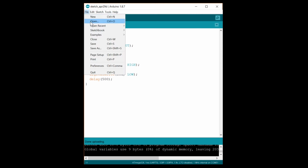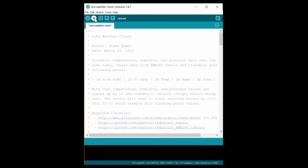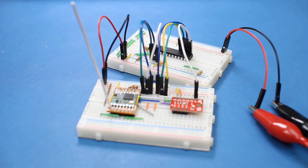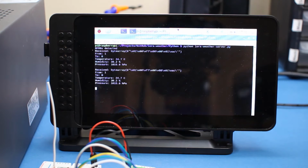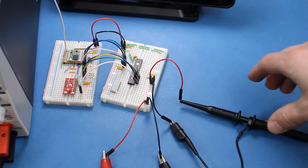Let's open the LoRa weather client code that we've been using since the first episode and upload it to our 328P. Once it's uploaded, I'll remove the USB to serial board and give it power from my benchtop power supply. With the power set to 1.8 volts, we start getting these updates every second instead of every 3 seconds. That seems odd. Let's probe the power lines to see what's going on.